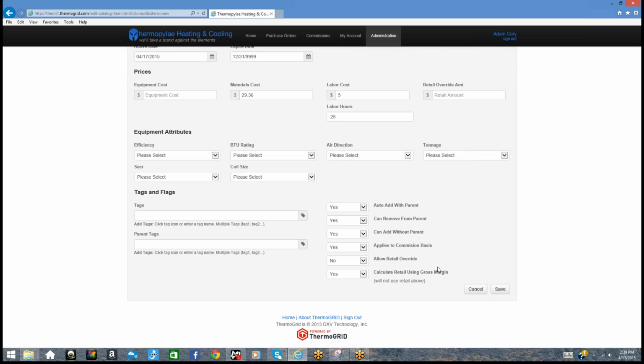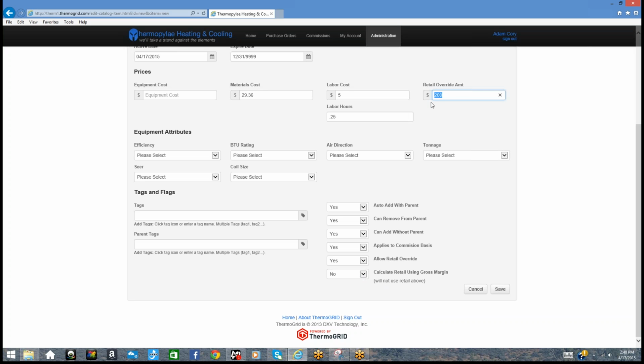If you wanted to pick a flat dollar amount for this item instead, and let's say you just want to always charge $200 for this thermostat, regardless of what the material and labor cost is and commission and all that, what you can do is you can change allow retail override to yes, and you can change calculate using retail gross margins to no. And that way, when you search for this in the catalog, it will always come up with a cost of $200 versus doing all the formulas to calculate what you should be selling it for based on your costs.